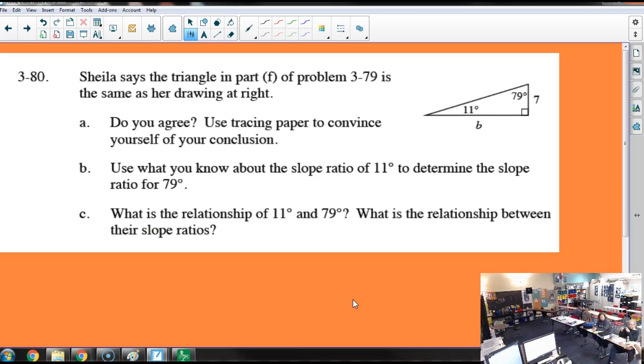We've already talked about this, but Sheila hasn't, right? Who could formalize what we said and tell Sheila she doesn't need to copy that triangle to figure out B? She can use what we know, right? We've already kind of said this. Yeah. I don't want you to spit it back out, like putting it in. 11 degrees is kind of like. So, what? 1 first place. 1 plus. Okay, wait. Who wants to? Liang! Okay, Liang, what would you say to Sheila?